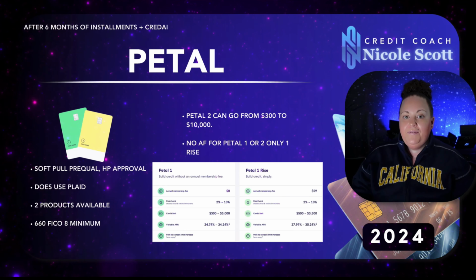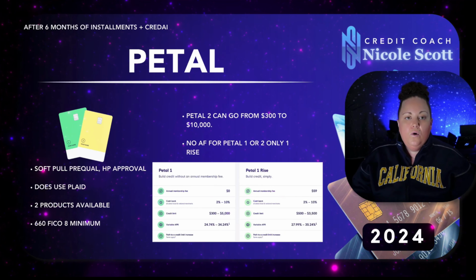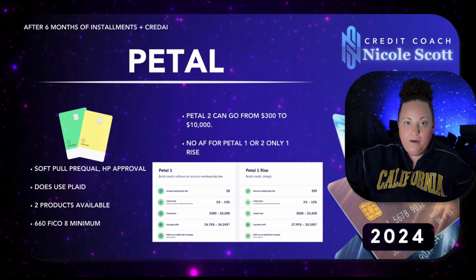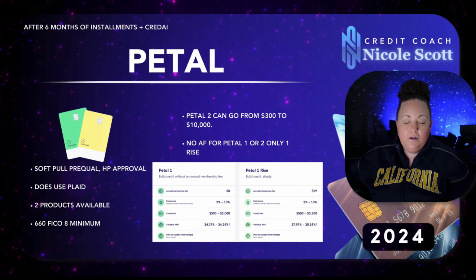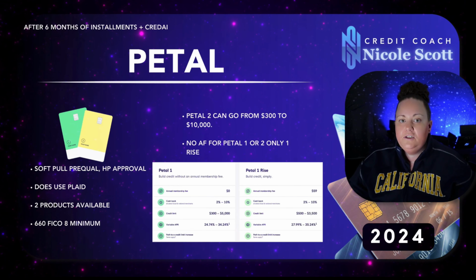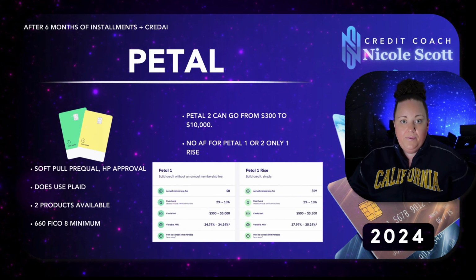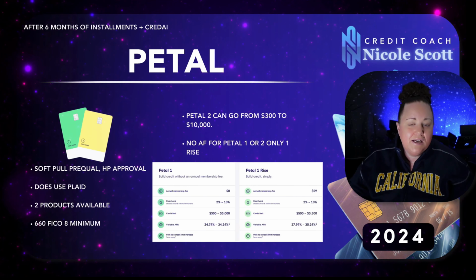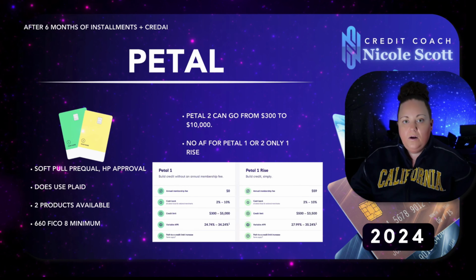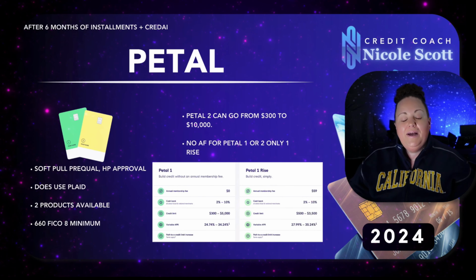But once you have these revolving credit accounts open, like the Cred AI, the Pedal, or even some of these secured credit cards, you have to keep them open. You cannot close them. Okay. Do not close them. I don't care if you don't like the card, you need the money back. No, please do not close it. That's counterproductive to what we are trying to do. Now, if you've already had the card open for like 5 to 7 years and you just don't use it, you don't want to pay whatever fees are associated, okay, fine. It's 7 years old. You've gotten the history from it. I would never recommend it, but I get it.